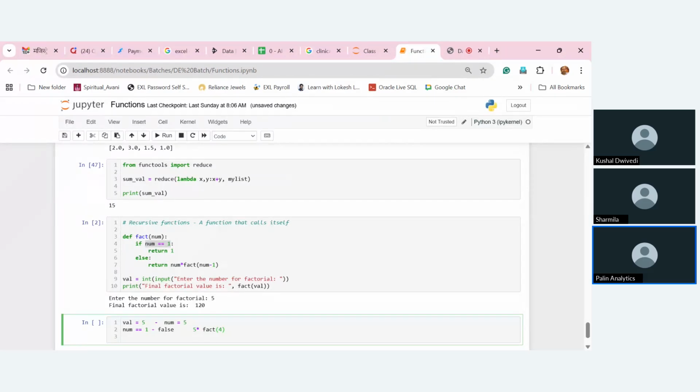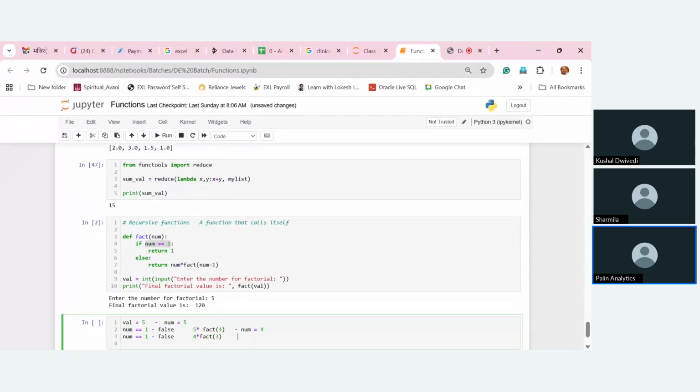Now you can see the same function will be called for fact of 4, right? So in this call, num value will be 4. Now num is equal to 1 will become false, and it will return 4 into fact of 3.